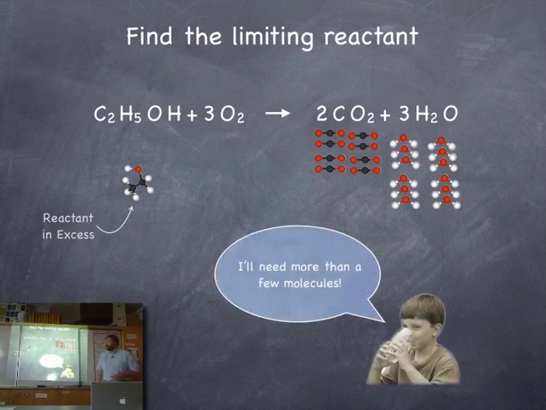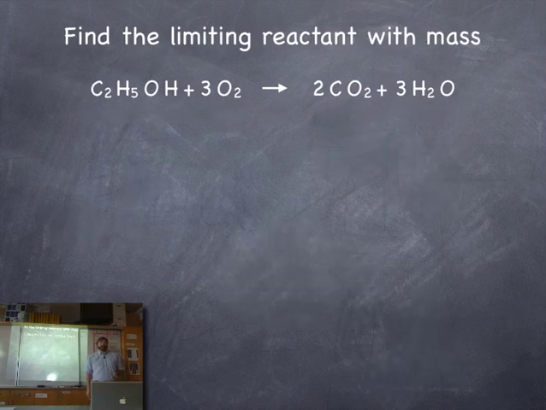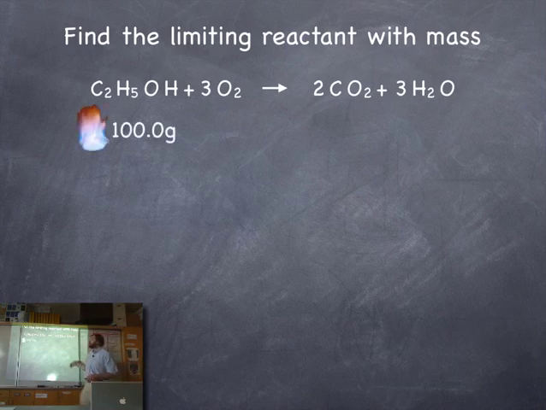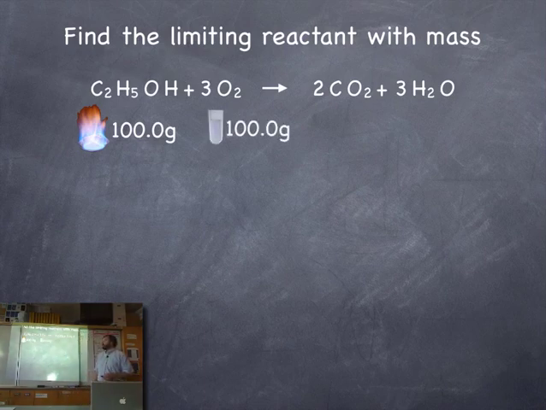So, of course, it's not really enough to just do a few molecules. We want to be able to do these same calculations with mass. Okay? So if we had the situation we've been talking about, 100 grams of ethanol, and we're reacting that with 100 grams of oxygen, we want to figure out what my limiting reactant is.